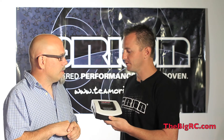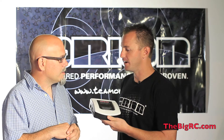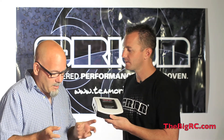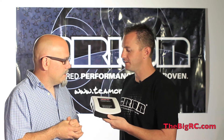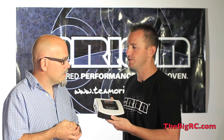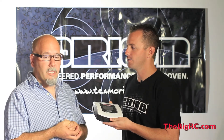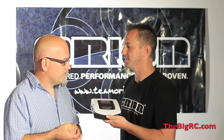And what type of batteries does this use? This will do all the batteries you pretty much have in the RC industry — LiPo, lithium ion, LiFe batteries, nickel metal hydride, NiCd, and PB batteries. It charges anywhere from 0.1 to 10 amps. With LiPo batteries, you can charge from one to six cells, which covers 1/10 scale and 1/8 scale batteries. With nickel metal hydride and NiCd style batteries, it'll do one to 15 cells.